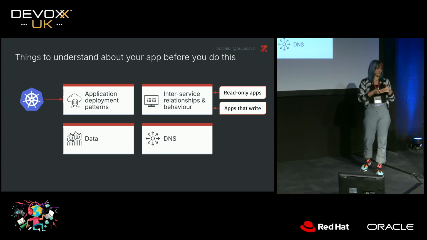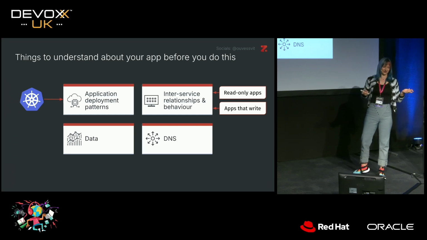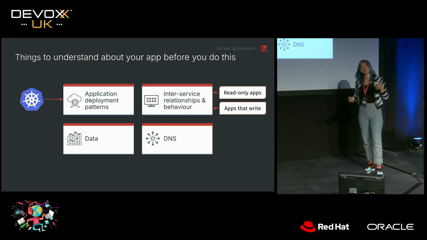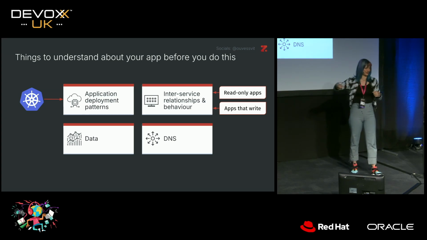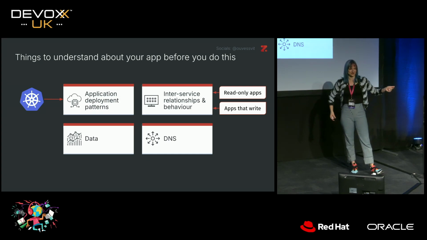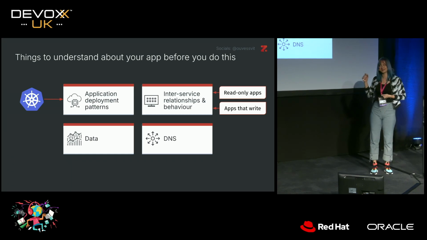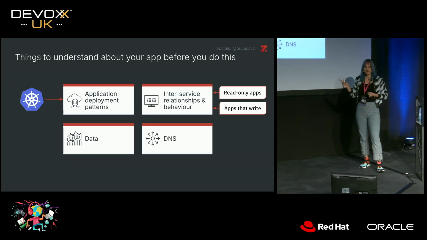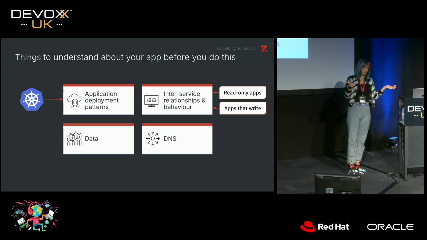I mentioned data analytics and databases and streams and buckets. What you do with your data is a huge part of figuring out how to run your app on two clouds, or on any infrastructure, right? Data consistency, data quality, replication. How do you figure out where to store that data? Is it on one cloud and then you're paying all of the data transfer fees? Is it on both clouds and you're paying double? What are you doing? And DNS. I'm going to leave the DNS to the very end, because it is quite clever and quite simple, and actually the key to doing this thing.